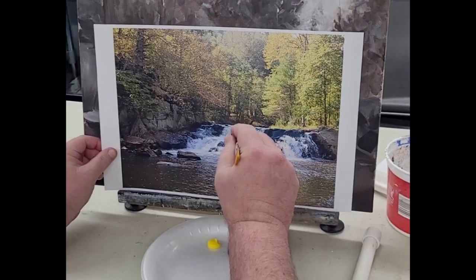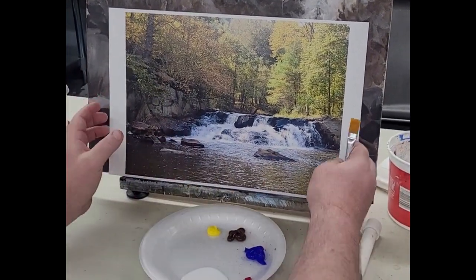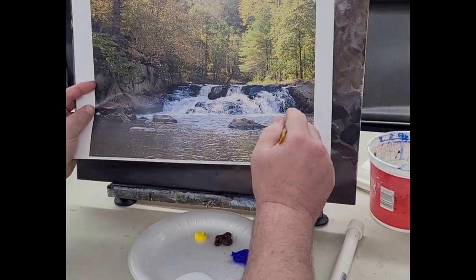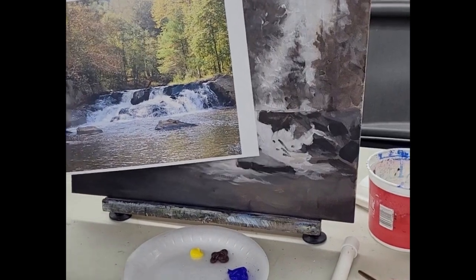I printed some more of these because the little one I had cut off some of the bottom. This is the whole picture. Now, this is wider than our canvas, so we've got a little bit to play with. If you look at where this is positioned, it's wider than it is tall. So we're going to imagine some more of the top of these trees here. And that's where we're going to start.